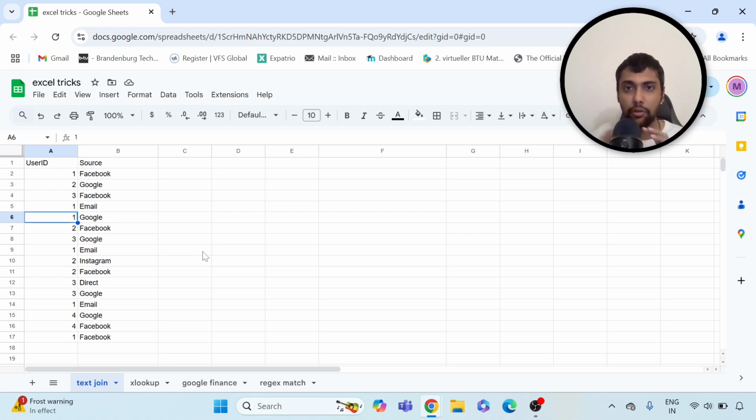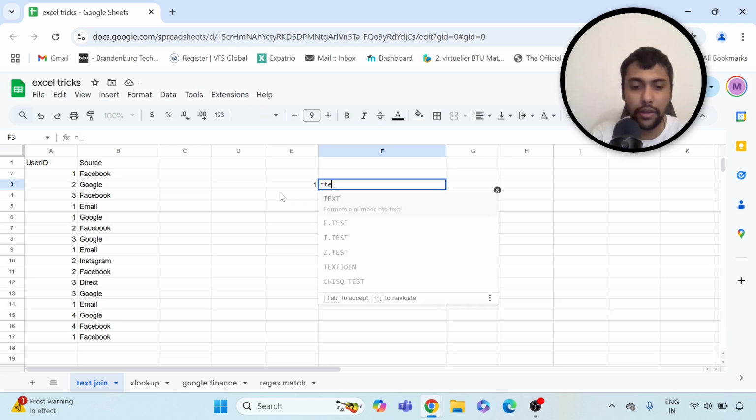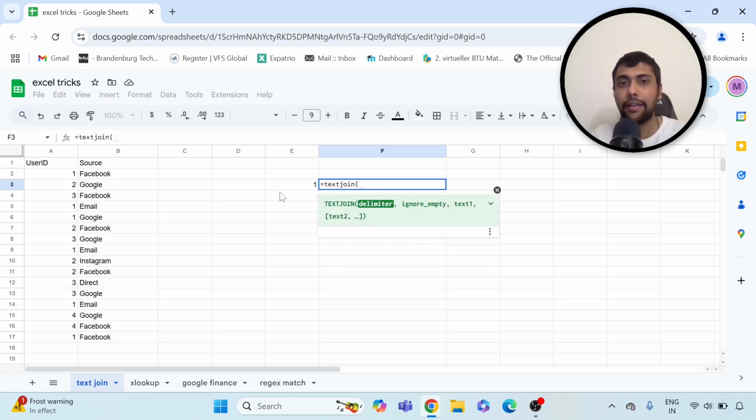Now let's say I want to show all the sources through which user ID 1 has come in that particular order, right? So I want to start with Facebook, then email, then Google and so on. How do I print it in one go? So let me just place the user number here, like let's say user ID 1. We can use the TEXTJOIN function. So you can say TEXTJOIN, and let's say I want to put them in that particular order of sources separated by, let's say, a hyphen. Okay, so I'm going to place a hyphen here. Ignore empty values. Here we don't have any empty values, so we don't really care about it.